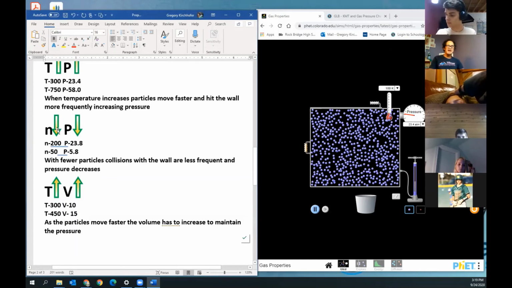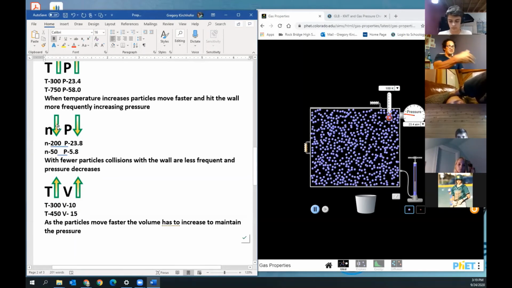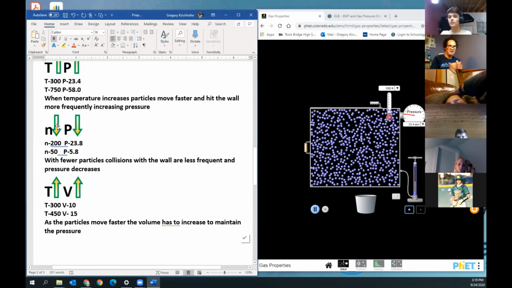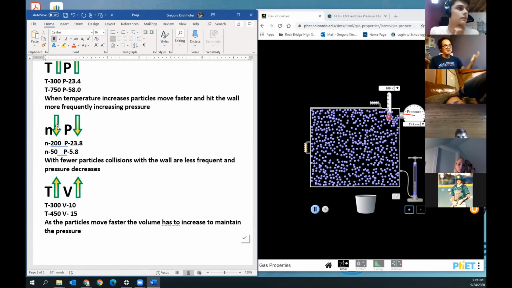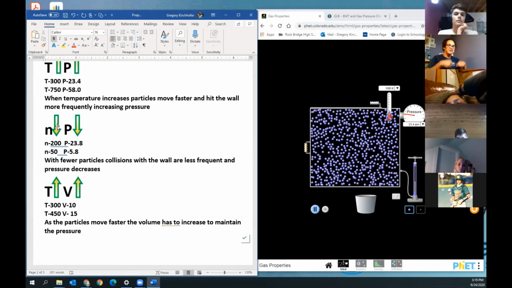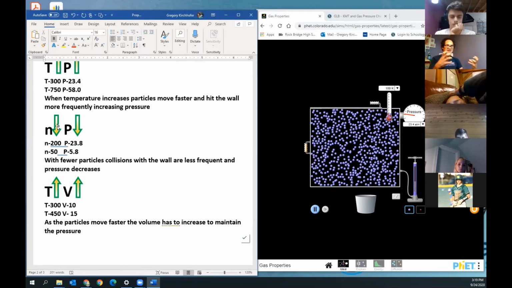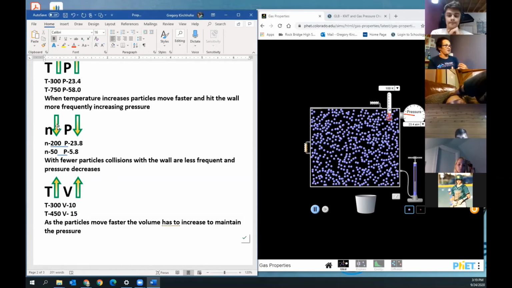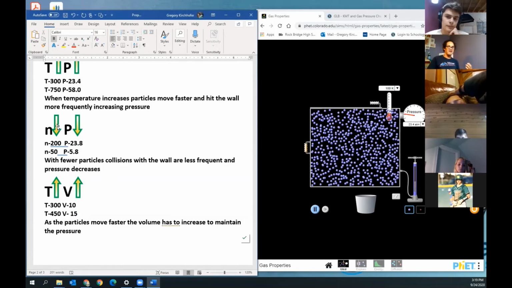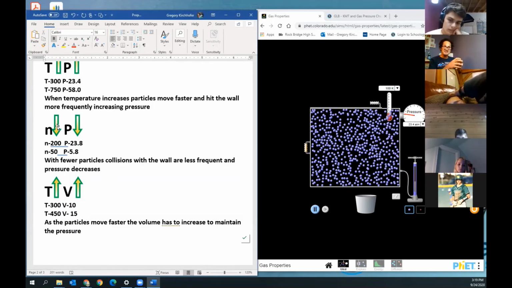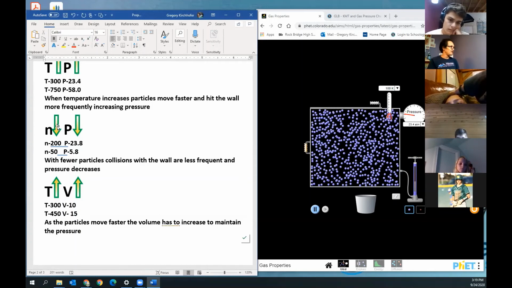And number and pressure, I always think about a bicycle pump, or rather a bicycle tire. When you pump up a tire, right? Once the tire has air in it, like not flat, but once it has air in it, you can put more air in it, right? And it makes it harder, which is really higher pressure, right? You're putting more particles in there. They hit the wall harder. It stays the same size, but it gets a lot more pressure.